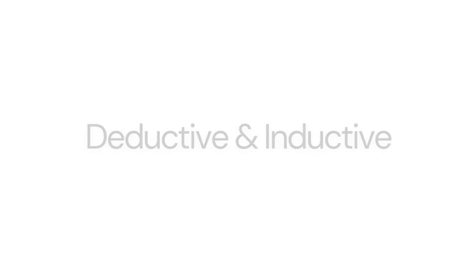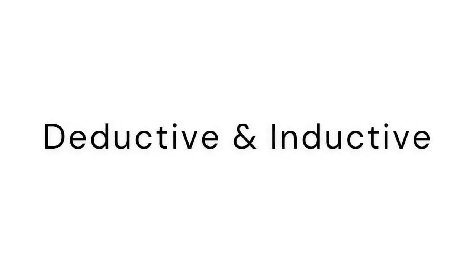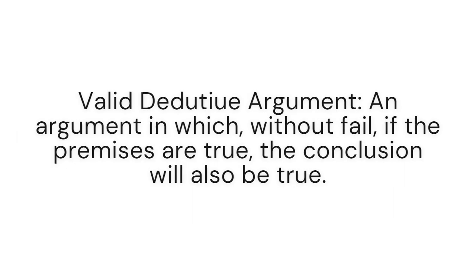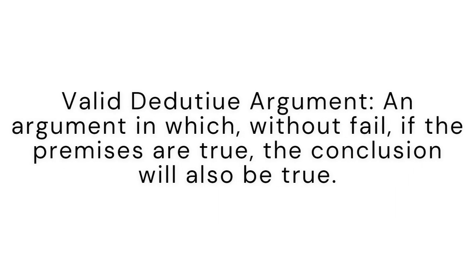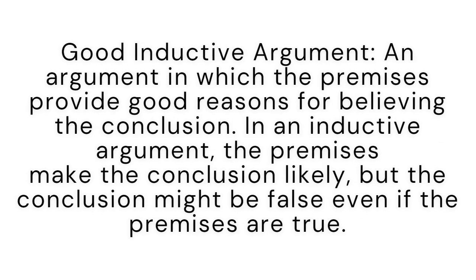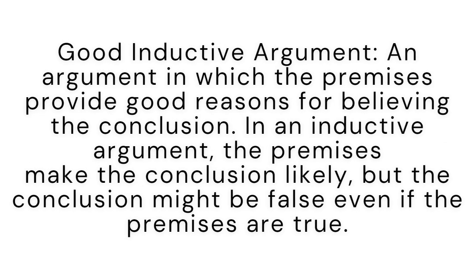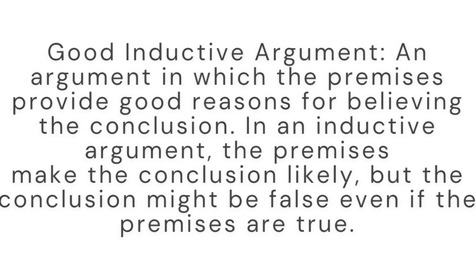In this basic logic course, we'll be looking at two types of logical reasoning, deductive and inductive. A deductive argument is one such that, given the premises are true, the conclusion must be true. An inductive argument is one such that, given the premises are true, the conclusion is probably true.